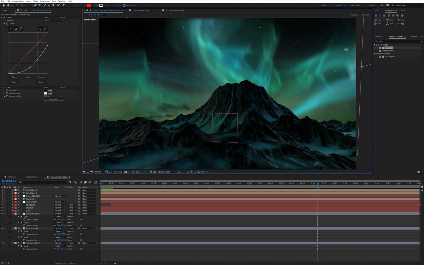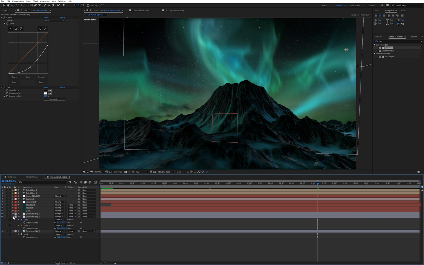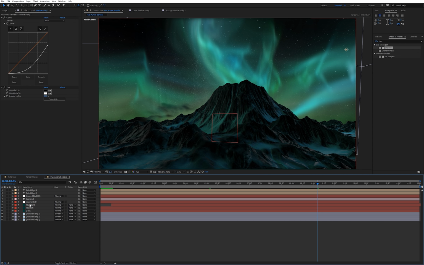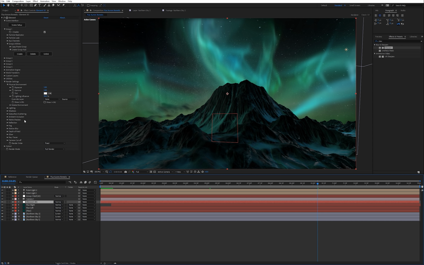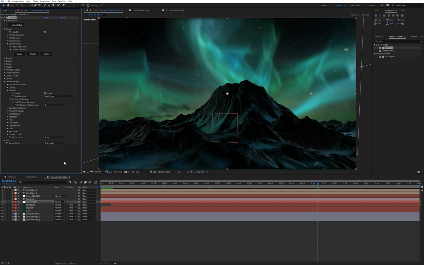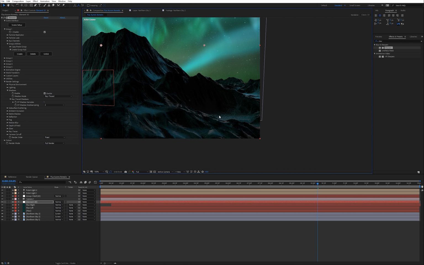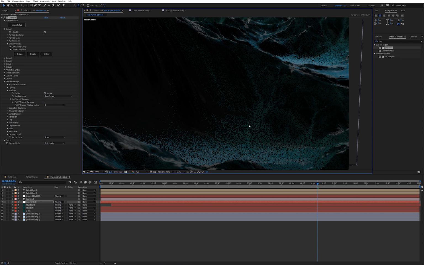All right, so let's go ahead and move on to a few more of our element settings. So now that we're getting a little bit closer to a finished product here, we can close these down right here, then go into our element 3D settings, and in our shadows, we're gonna enable ray traced shadows. And something you may notice is that down here in this corner, we're gonna get a lot of this noise, and that's due to the fact that we need to increase the shadow samples. So normally, we could try 5. Let's see what 5 looks like.